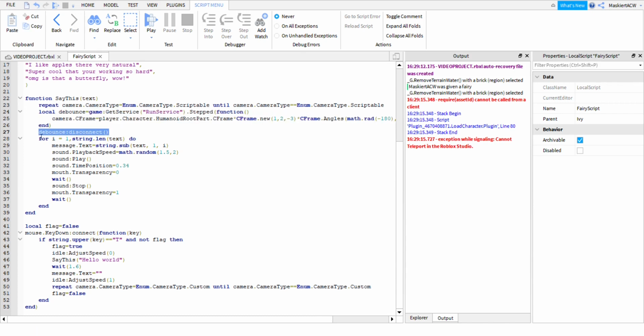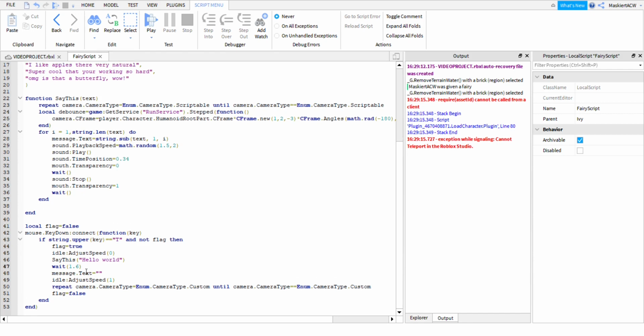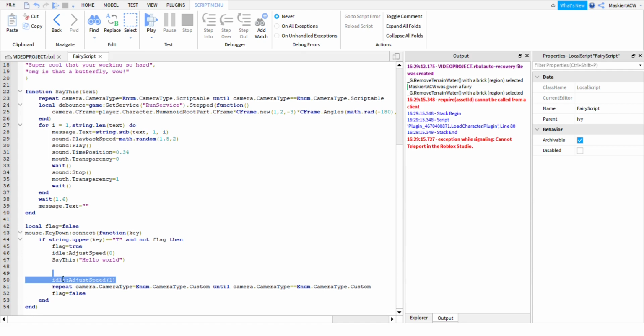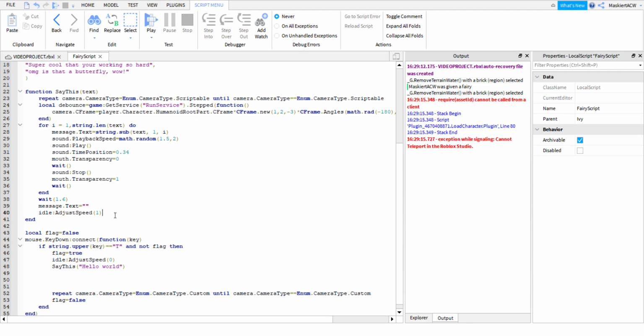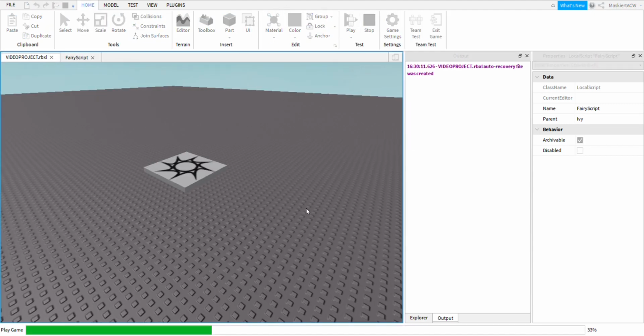Alright, so once we have that running, we'll go ahead and put this wait inside of there. We're actually going to put a lot of things inside of here. And then, let's try this again.